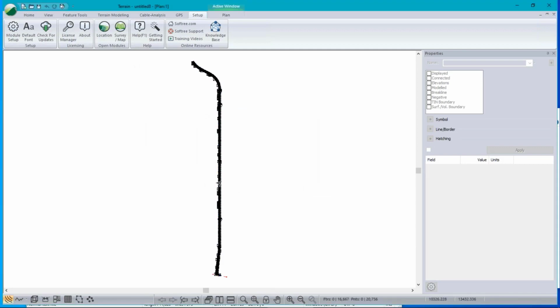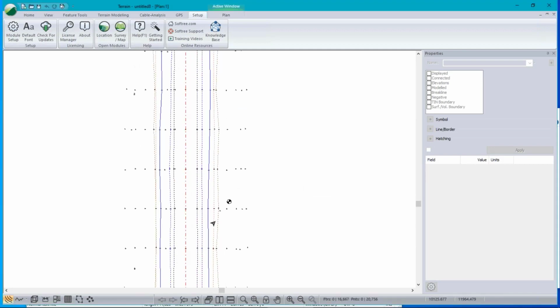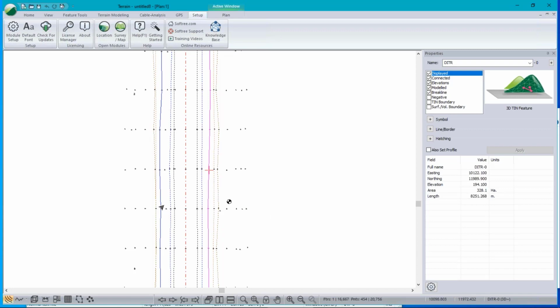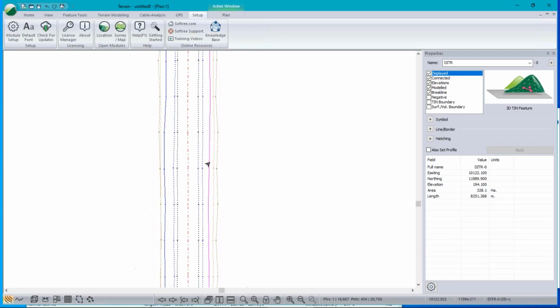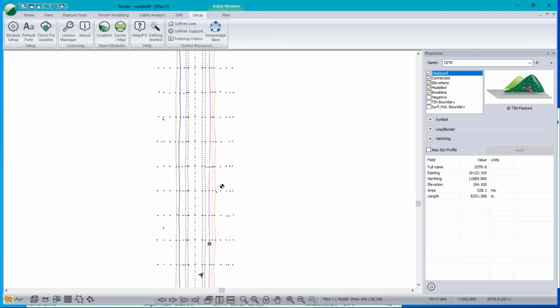Right, well that looks good. If I zoom in here, you can see I've got break lines connected. The survey was done section by section, which kind of makes sense. The points were surveyed in the right order, but they're not clustered. So for example, this one here is a ditch right, DITR, and the next ditch right is up there, but there's a whole bunch of points in between because it was surveyed cross-section by cross-section. Worked great, brought in my break lines.